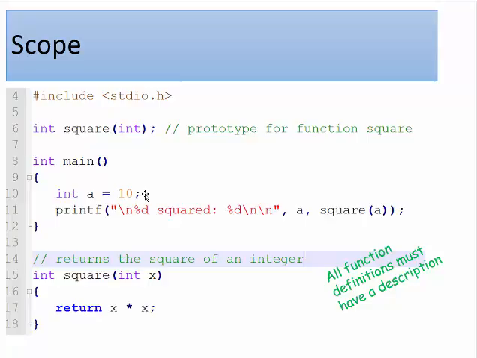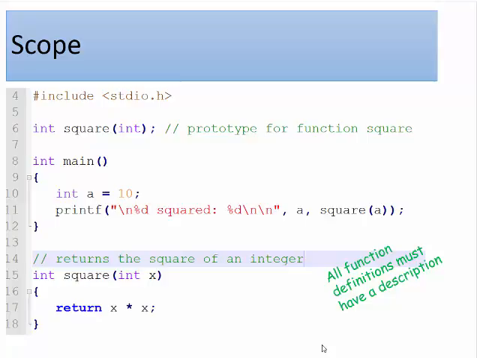I assigned a variable a the value of 10, and then I just print the value of a squared. So over here is the function call to the function called square, and the value of a gets passed by value, which we'll learn in a moment, into the function. The function does the calculation and returns the result up here, which gets put in that printf statement.